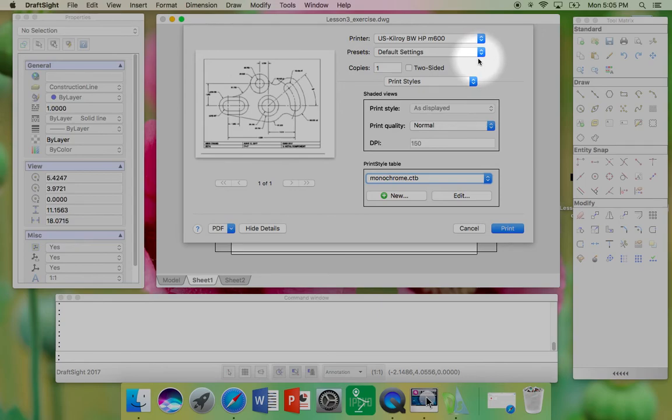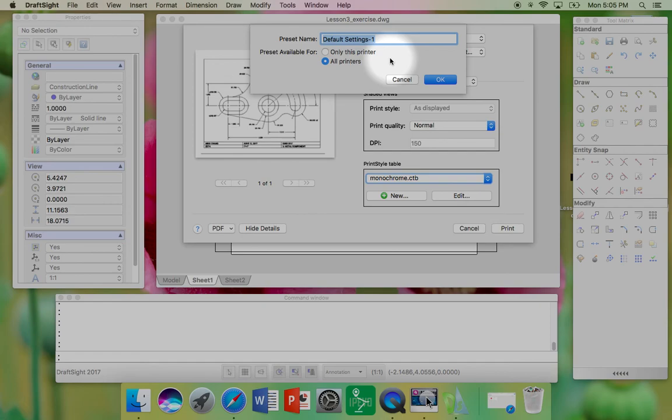And we want to save this preset so in the future we don't have to do this again. So let's click under presets, let's click this arrow. Let's say save current settings as preset and select all printers. And for the name, we're going to type monochrome CTB.